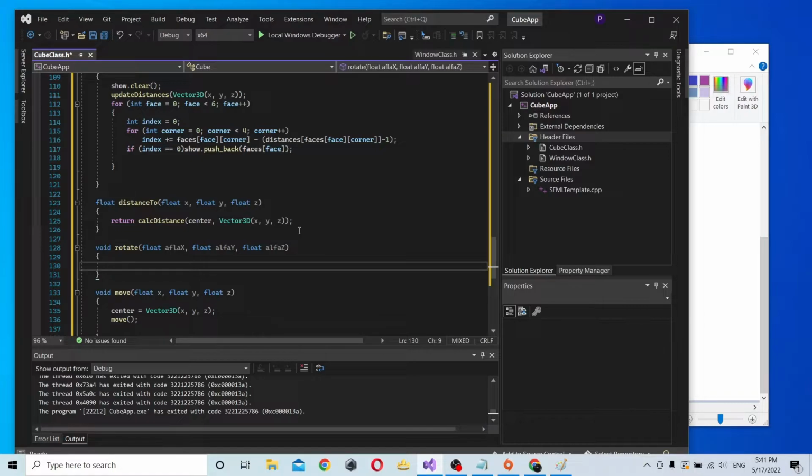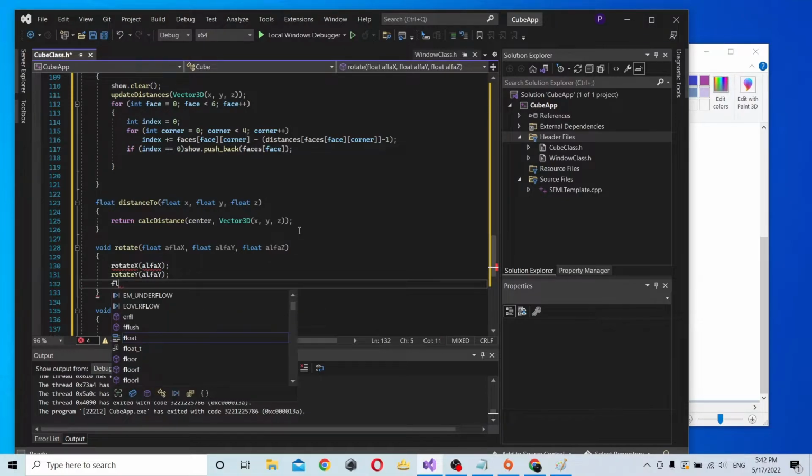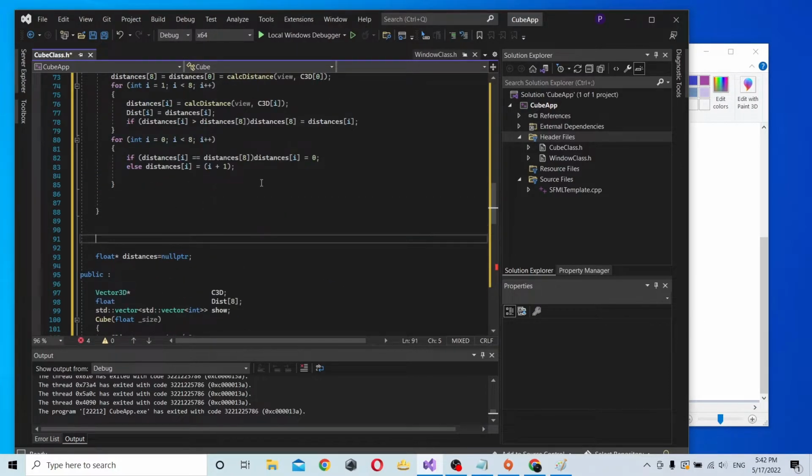Okay, we're gonna have rotate of x, alpha x, rotate of y, alpha y, and rotate z, alpha z. What are these functions? We're gonna write them right here.